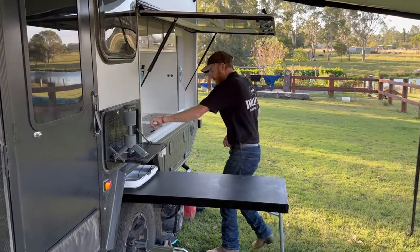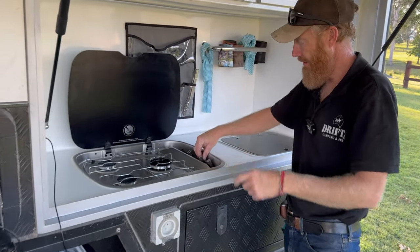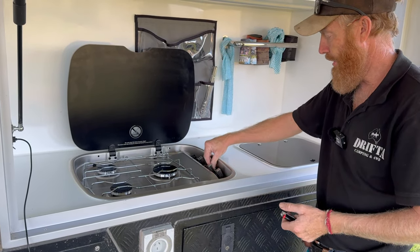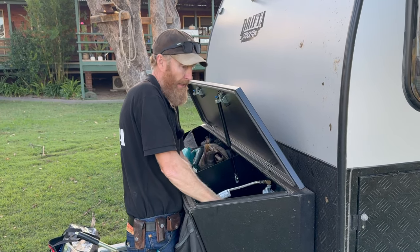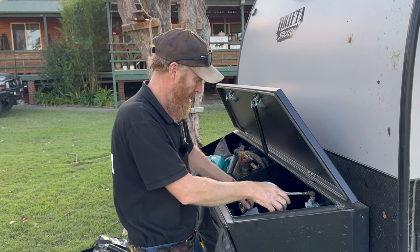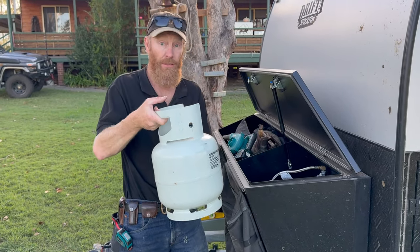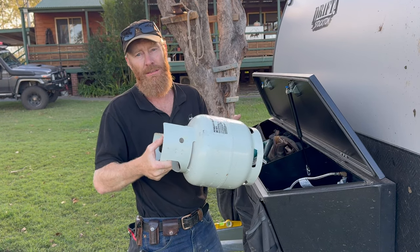Kitchen. If I wanted to light that, right, the gas is on. It's a lot easier with a long lighter, but press it in, turn it. Okay, so I've just gone to light the stove and we're out of gas. 4 kilos. I don't know, when I went to turn this on just before, I noticed it was already on. So Jake, did you leave the bottle on?